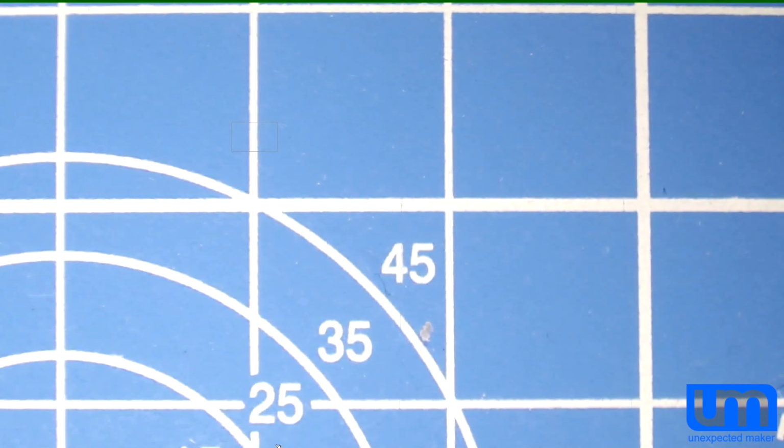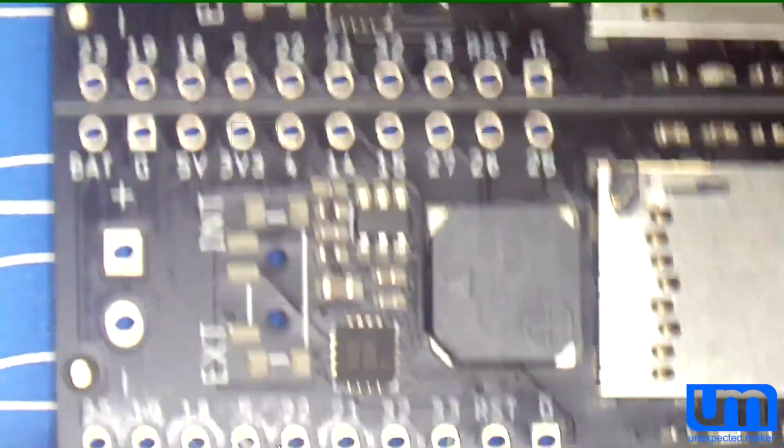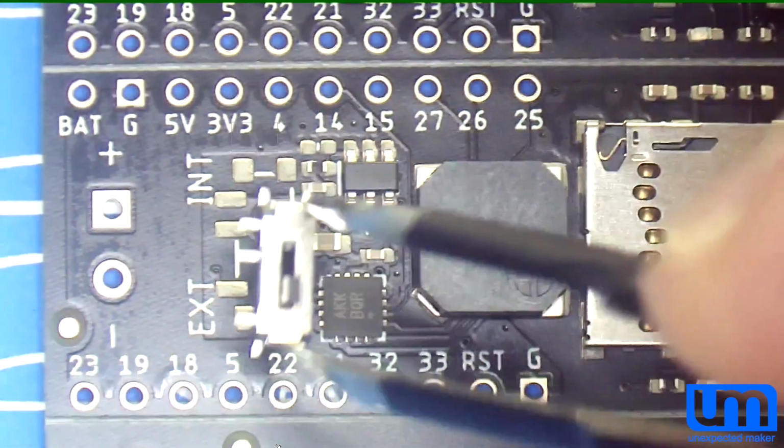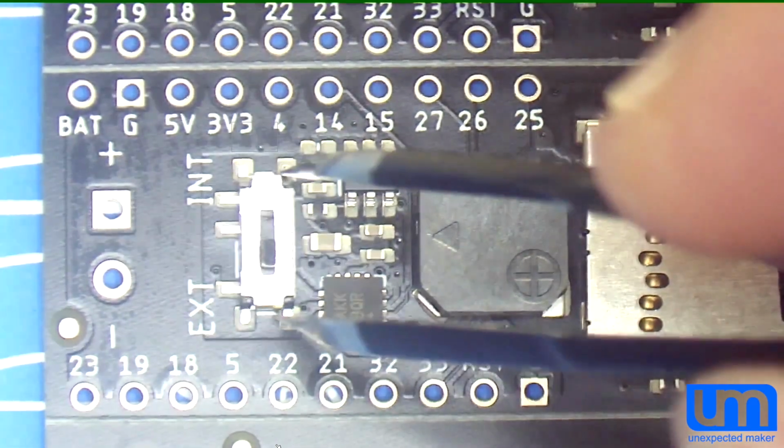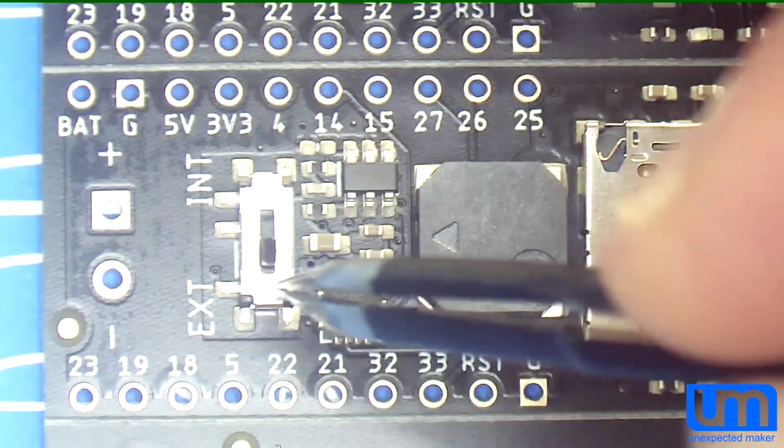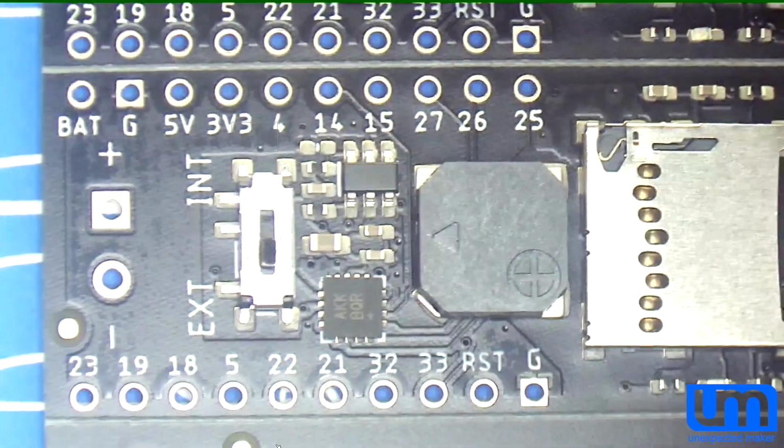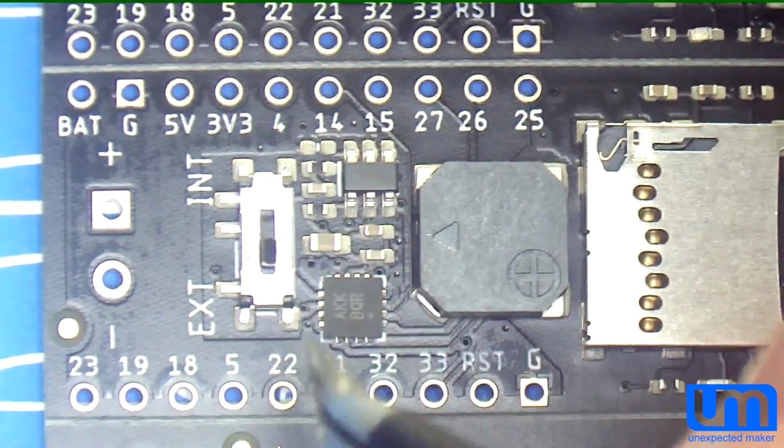I bought a reel of them and I can't pick and place them. Very frustrating. I'm not going to place all of these now, but I'm just going to show you what I need to do to finish the board. So as you can see, I've got the one here. These are vertical switches. They've got the same mount as what I've used before, but it's a vertical switch. I don't have any room to put one as a horizontal.